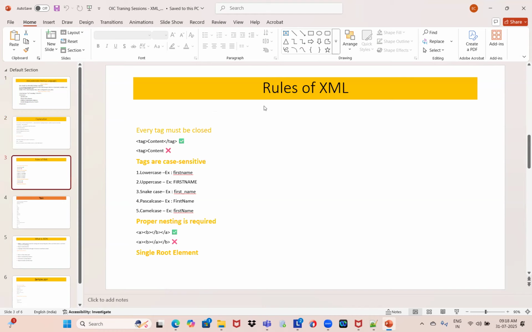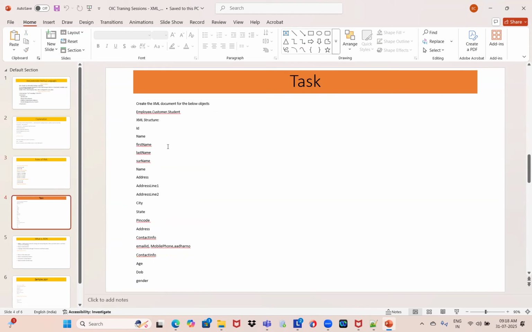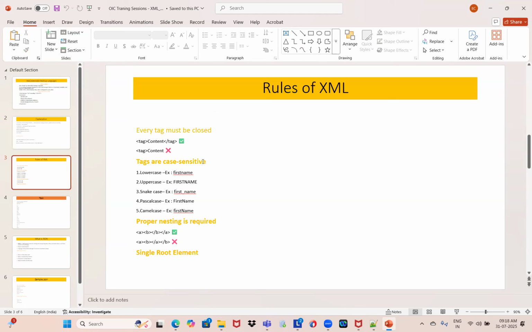So these are the rules we have. I think we discussed this one. The tag should be like this. See, this is an invalid tag. The tag should end with a close tag, and the close tag should match. These are case sensitive, right? So these are the types of case sensitivity, and we have these many possibilities. As I already told you, an end tag should be like this.